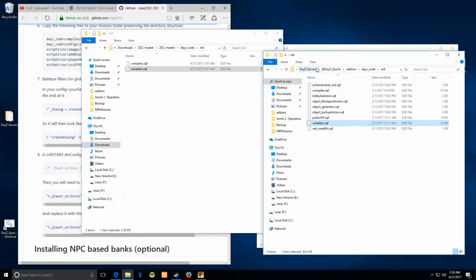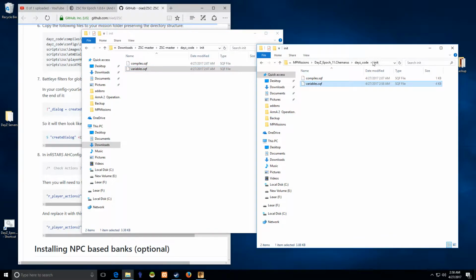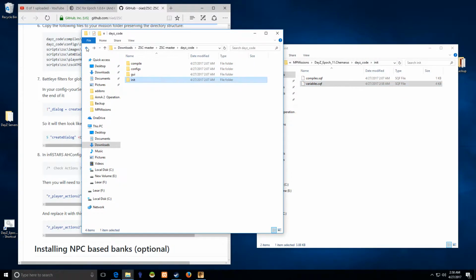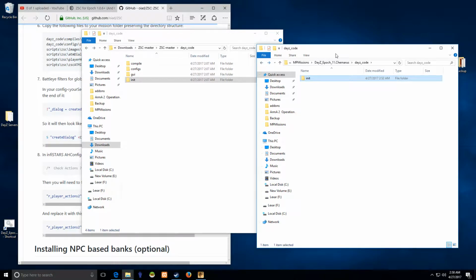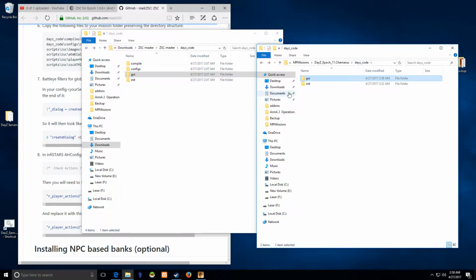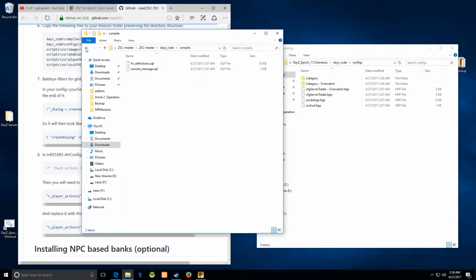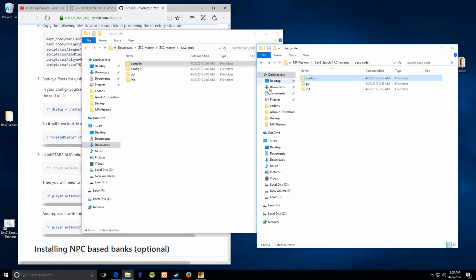Now, if I didn't have any edits in there, of course, I would just delete the one that I had and then bring over the new one. But I wanted to retain the stuff that I had, so I merged it. Let's see, so we did init. Let's do the GUI. There's no GUI folder in here, so copy that whole thing in there. There's no configs in here. Copy that whole thing in here. And configs has what this cat. We'll have to customize this in a second here. Compiles. Okay, there's no compiles in here, right? Nope.